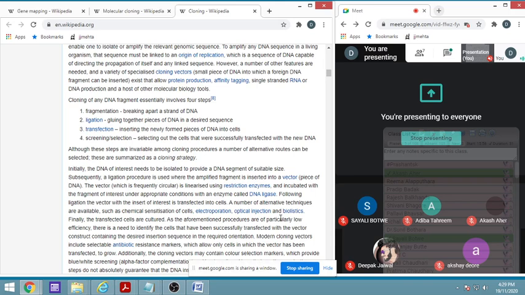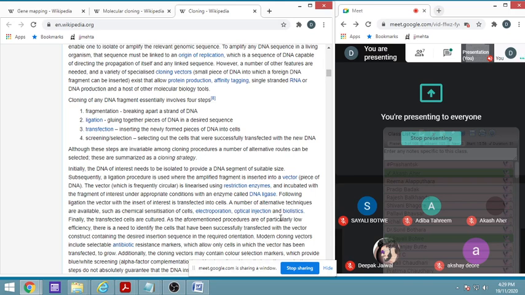So we are gluing or sticking together pieces of DNA which we need, and that will be in a desired sequence. Then transfection. Whatsoever we have done now, we have taken the fragments, which were at other places, separately away from each other. From mapping we understood which portion we need, so from mapping we have taken it, then we have fragmented, as I told you, maybe 37 to 87, 120 to 160 and so more. So all these fractions which were important, we have taken together, and there we have ligated together.